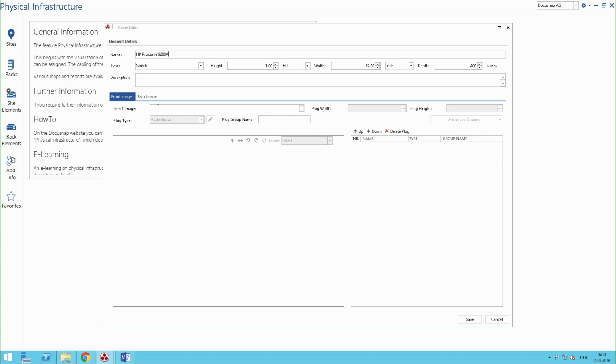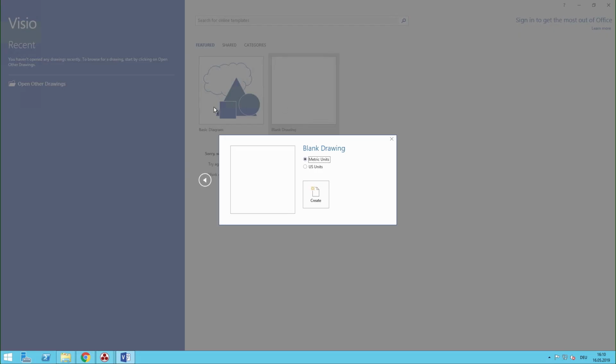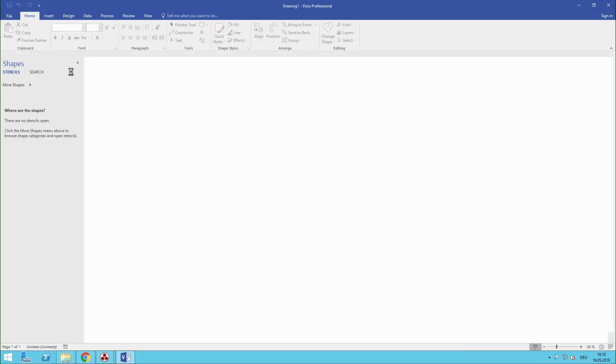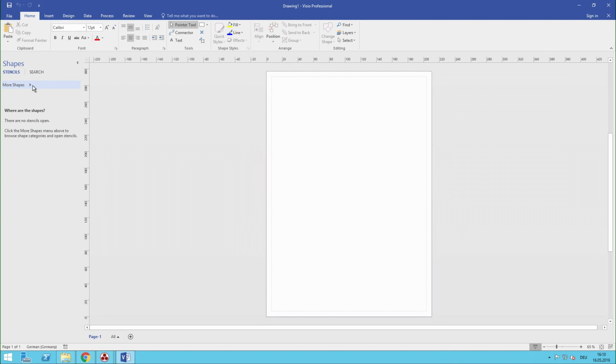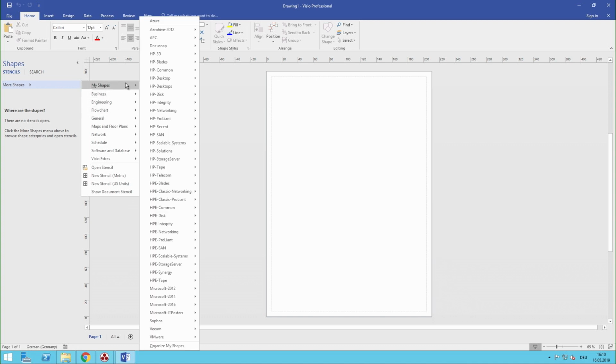Now, we wish to have some images, most likely photorealistic if possible, and we provide that using Visio. In my case, I have already a selection of possible Visio shapes, and in your case, you might be required to actually import the shape. Once you download that, you can import the Open Stencil button and select the shape you want. In my case, I was looking already, and it's going to be HP Classic Networking, Switches Classic.